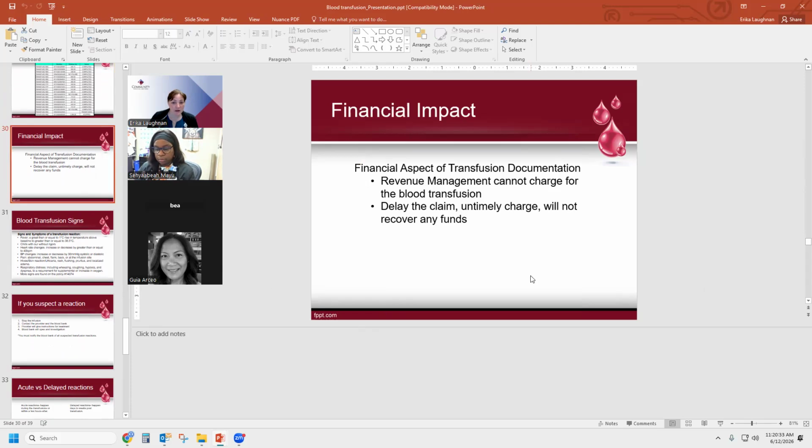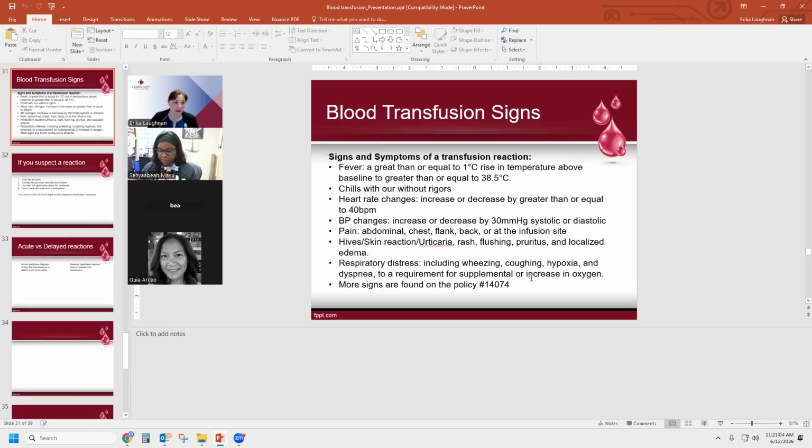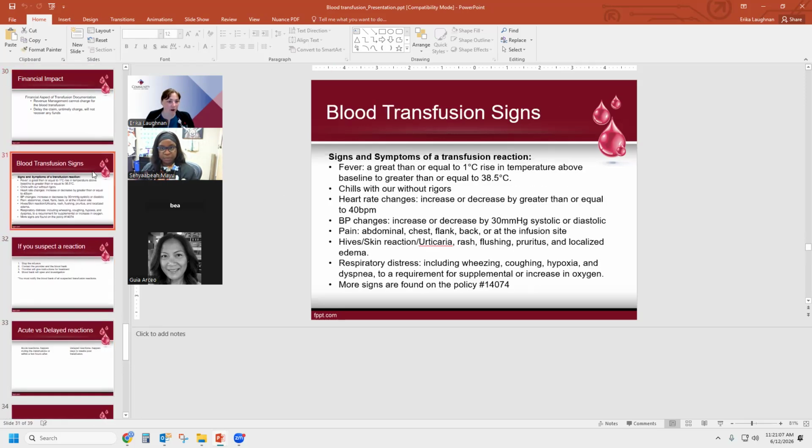And why that's important is because unless that blood documentation is done correctly, we can't bill for that whole PRBC or that red blood cell or that cryo or whatever it is. So we have a huge financial loss every time all of those proceed. Like I looked just for the month of May and June, we have 36 already that were wrong. I counted them. It was great. So we want to make sure that, you know, that's a lot of money that we've lost when we're not documenting correctly. And it's not that we can't, we just don't all the time remember, right?